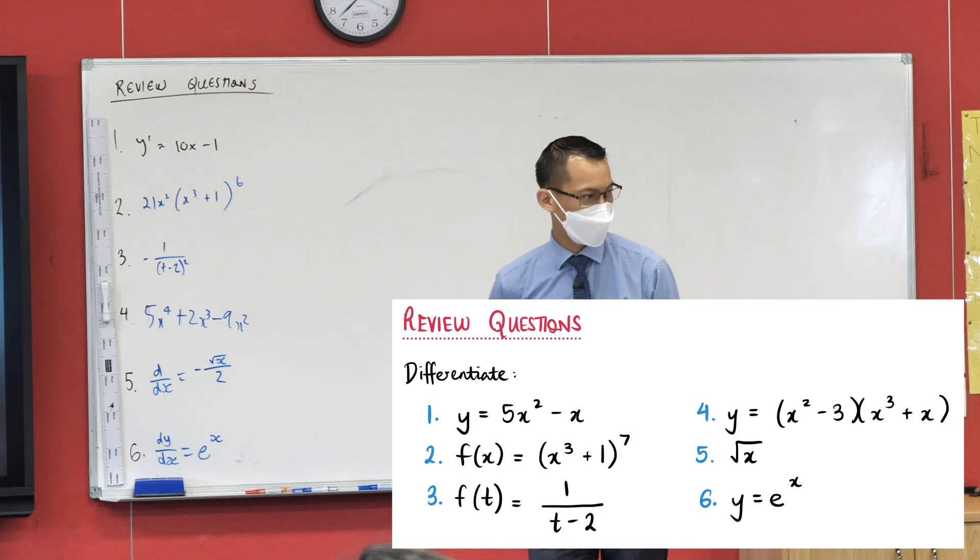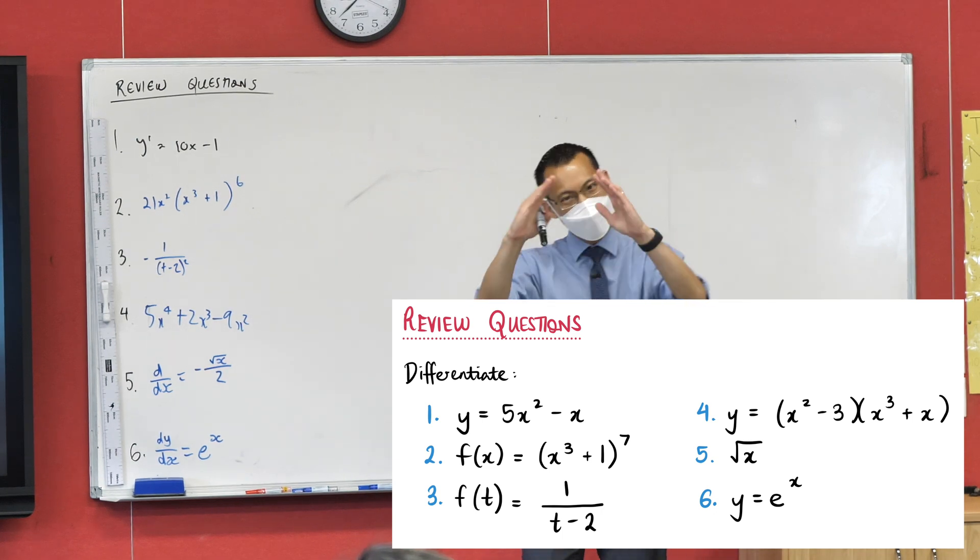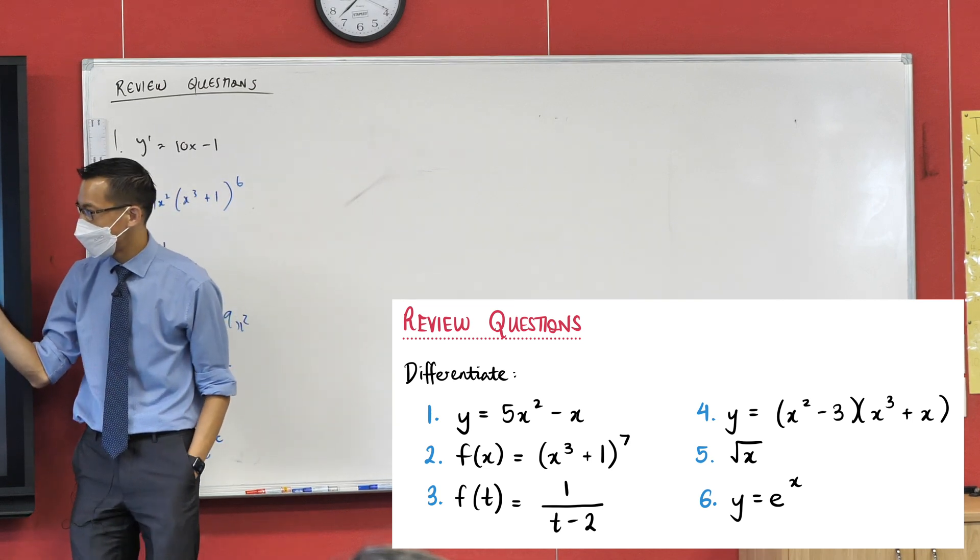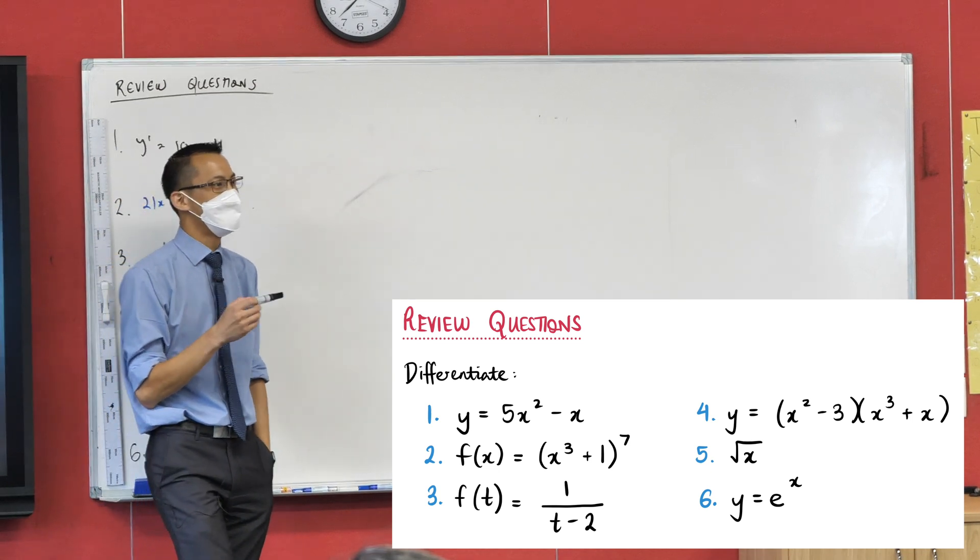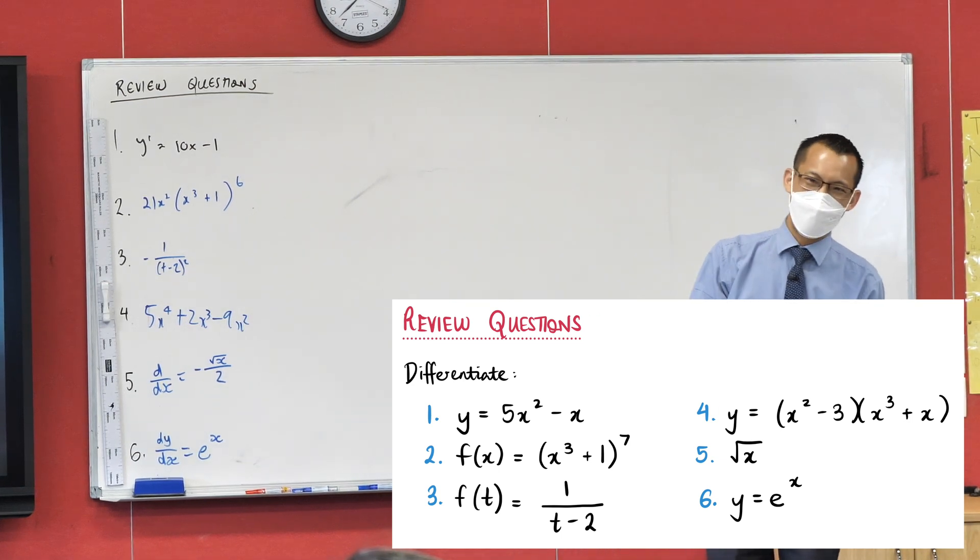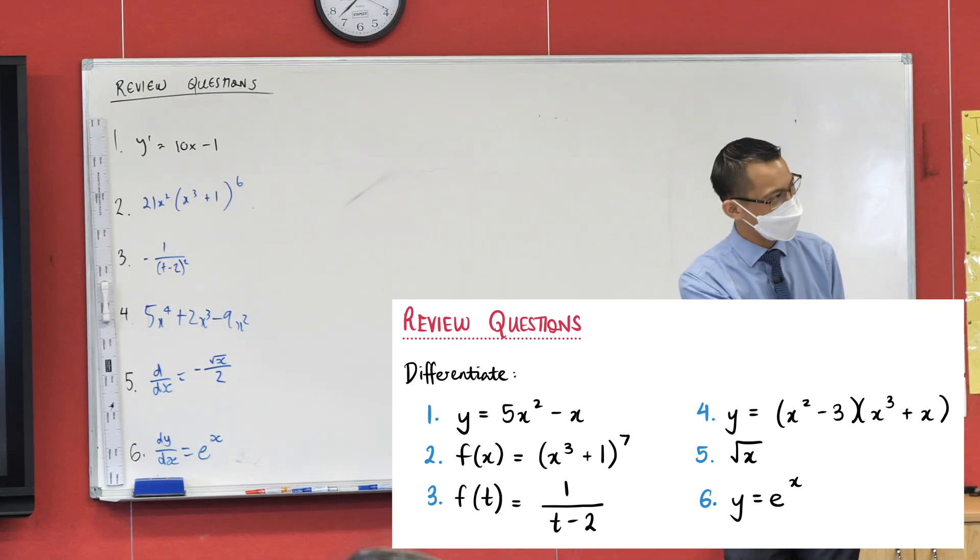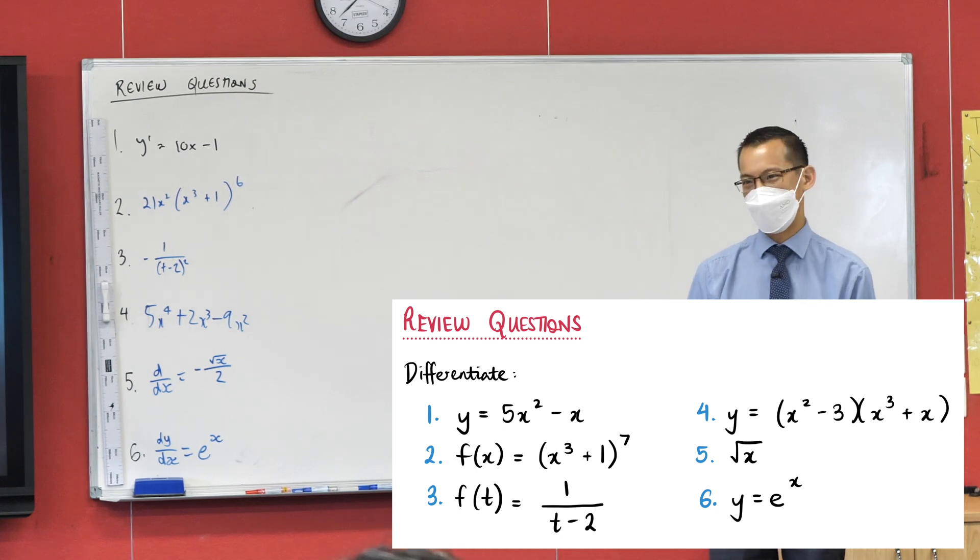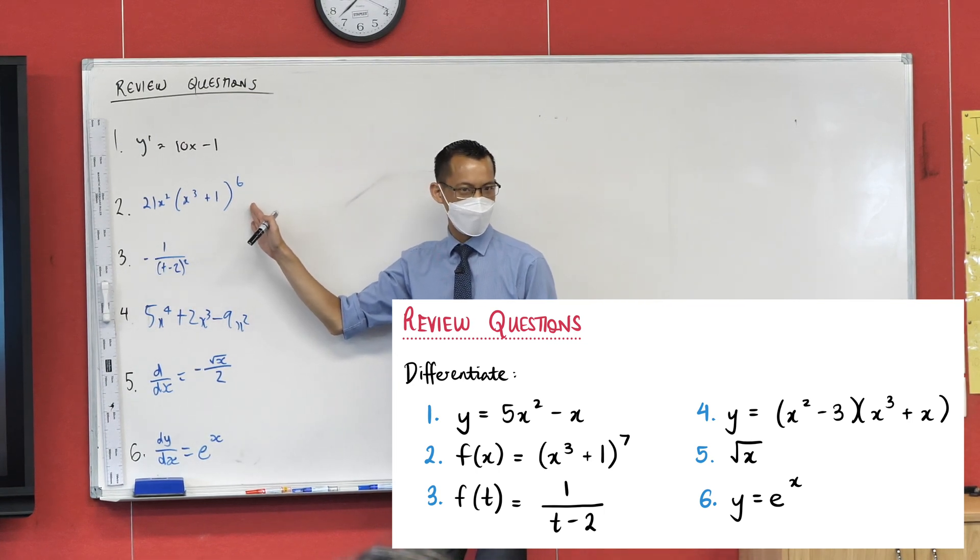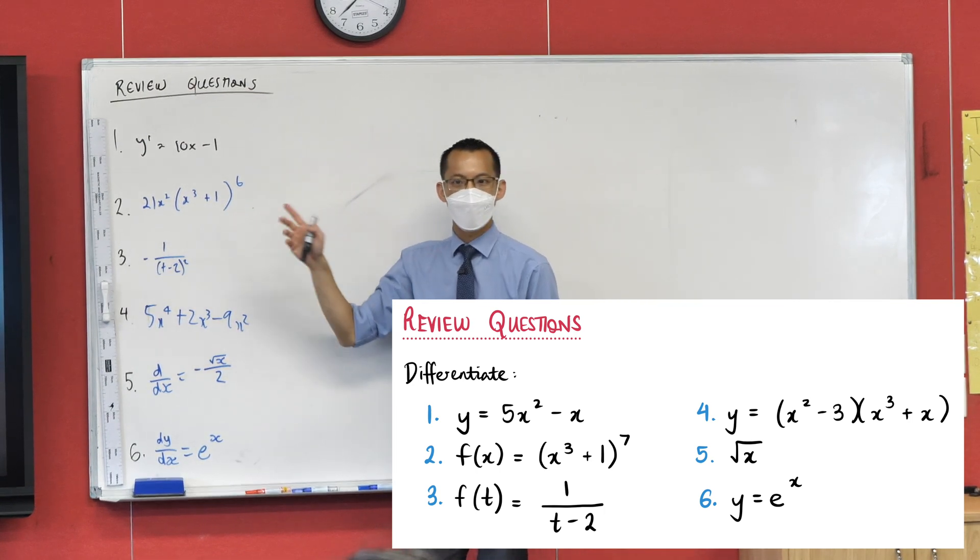When you have a look at question two, you get given inside the brackets something very similar to question one, but we raise it to this seventh power and raising it to such a high power means I really don't want to expand this. I mean, in theory you could, but you know, like the sun would set and you'd want to eat dinner and you're like, I don't have time for this, right? So what rule, what do we call it when you do this to it without having no expansion has taken place? What do we call it?